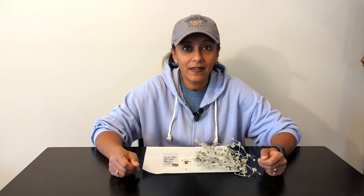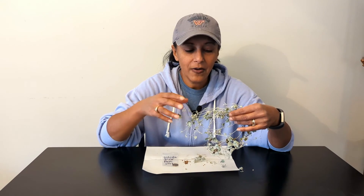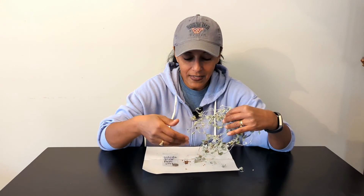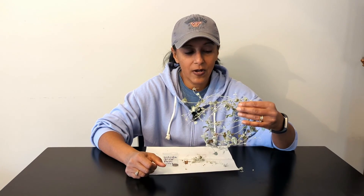This winter, I plan on sowing these seeds indoors under my grow lights, and I will be showing you the process for doing that. This is a type of plant that definitely requires a number of weeks when you're growing them indoors, so it's one of the earlier plants I'll be starting from seed. In the late winter, early spring, when I start bringing out the plants that I'm overwintering in my garage, I'll show you how those look. And then late spring into early summer, as the plant starts growing, I'll also show you a way of propagating the plant through a method called layering. Here is a big piece of Dichondra Silver Falls that I still need to go through and pick off the seed pods and take out the seeds.